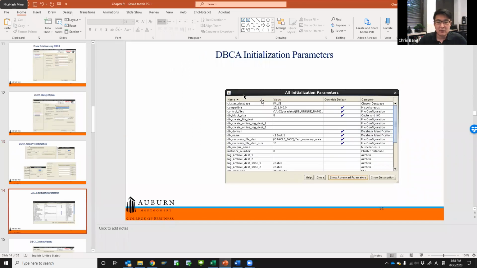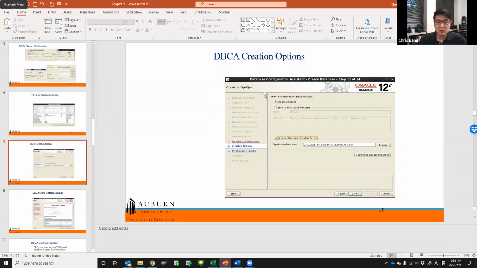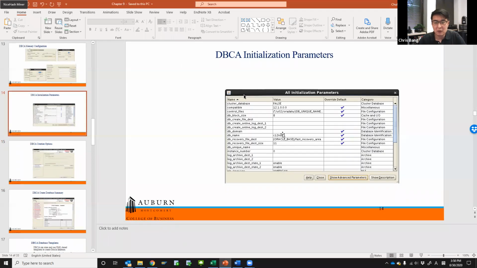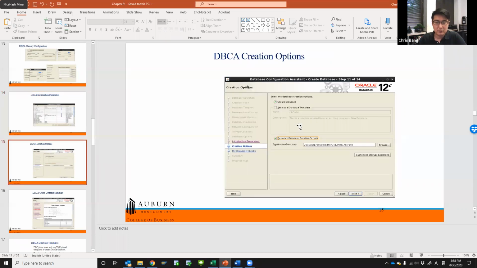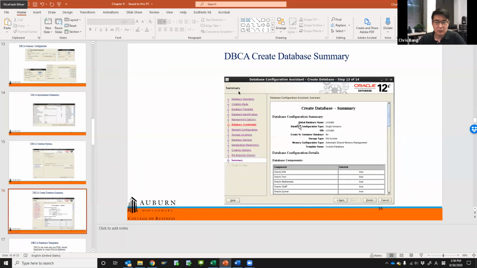And then you have to make sure the other options are perfect. By seeing these parameters, you have to check what options you chose. And then finally, the Oracle installer, or DBCA, will show the summary of your new database.